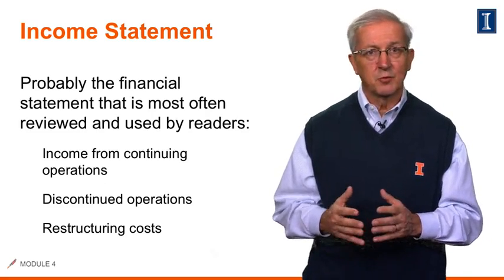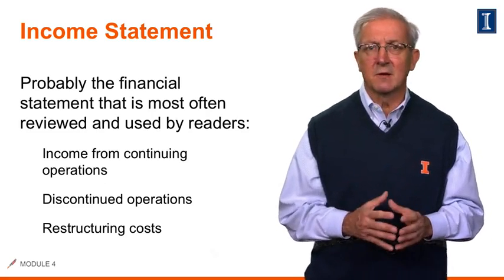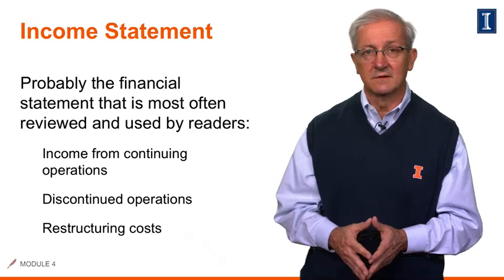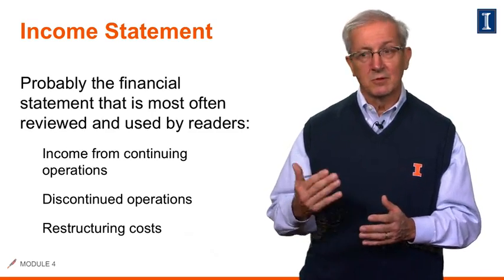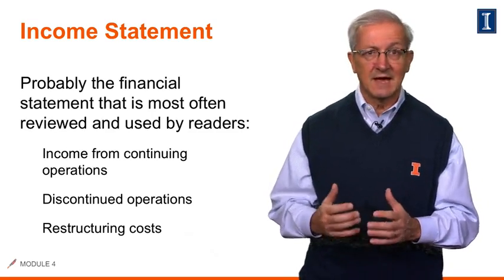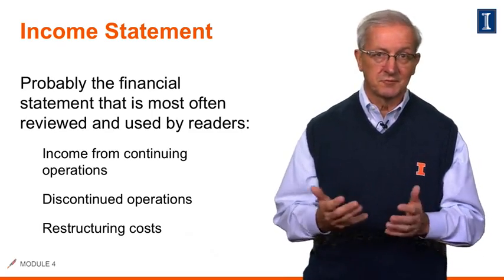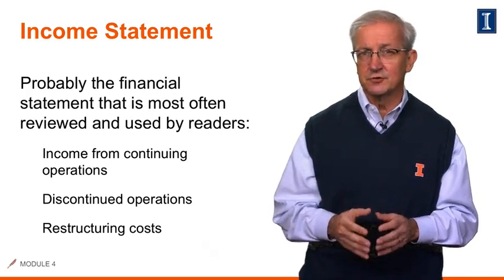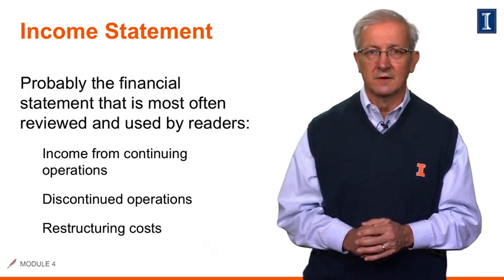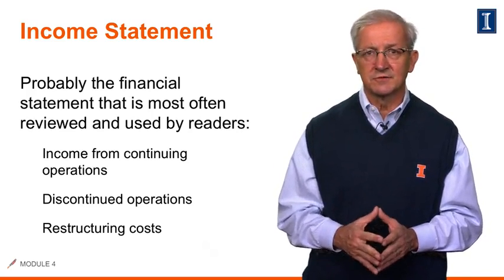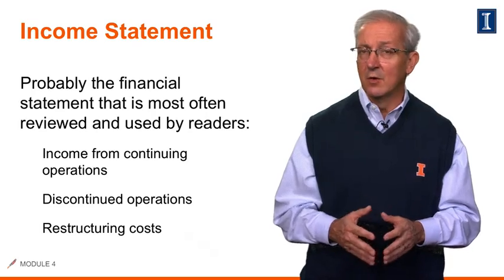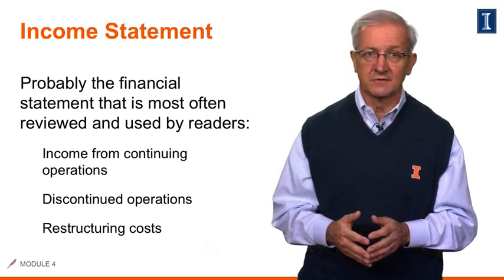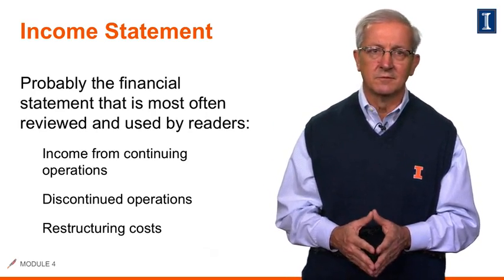Next, we talk about discontinued operations. Our goal here is to report all the income effects of a discontinued operation completely separately, in fact, net of all tax benefits and expenses. Our separate reporting below the income from continuing operations allows the reader, our investors and creditors we spoke about previously, to make better decisions and also to forecast their future recurring cash flows. And last, we talk about restructuring costs, which are the costs associated with the shutdown or the relocation of some of our facilities or the downsizing of our operations, which we'll discuss later in this module.